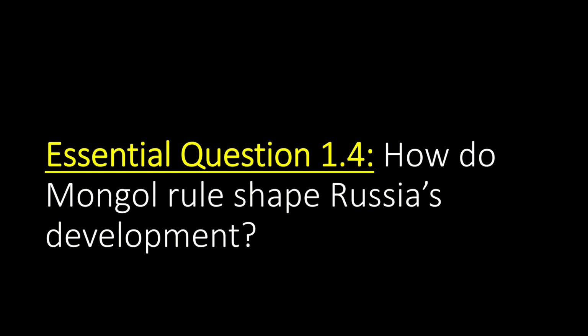Now, the whole purpose of doing today's notes is that throughout this course, you're going to see Russia always being the backward, slow-to-do-everything European power. Today we'll give you an understanding of why Russia is usually technologically and intellectually behind the trends of Western Europe. They eventually catch up, but it takes a very long time. So, how did Mongol rule shape Russia's development? Pause if you need to.